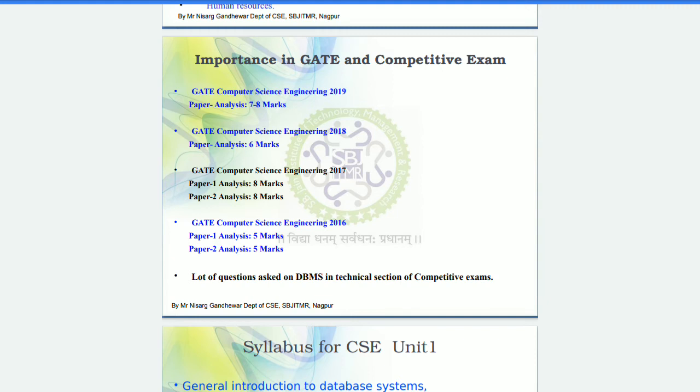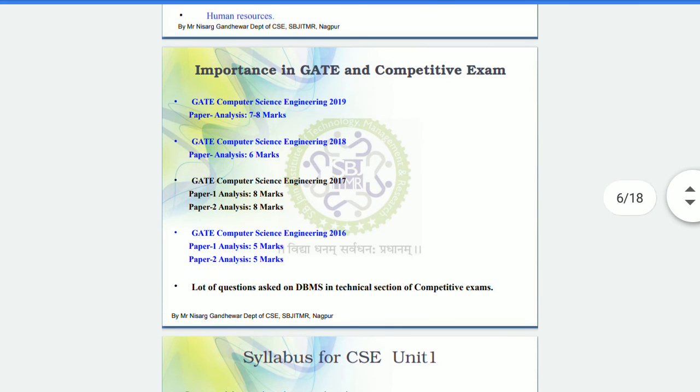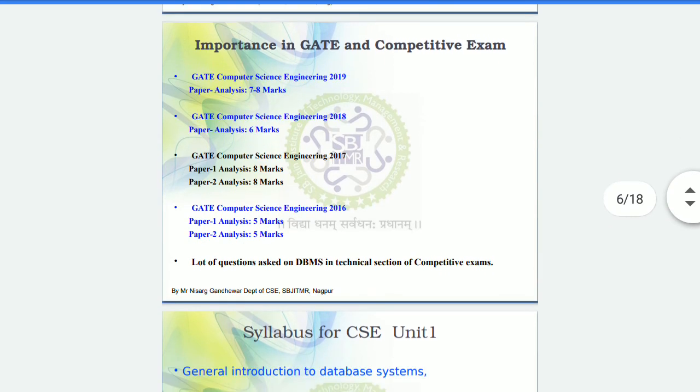At the initial, I already told you that database is one of the core subjects. What is the meaning of core subject? Whenever you are appearing for GATE or any competitive exam, they will focus on the core knowledge. As you say that I am a computer science student, what is expected from your side? You should have core knowledge of your own branch, that is computer science. So database is one of the core subjects that you are going to study. So if anybody is preparing for a GATE exam, then they need to pay more attention towards this particular subject.